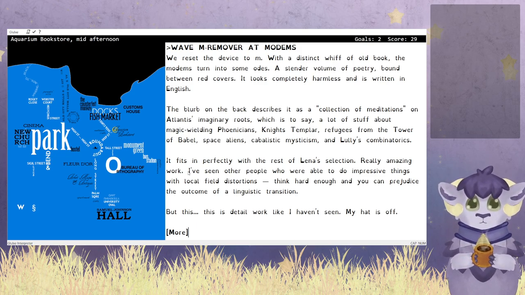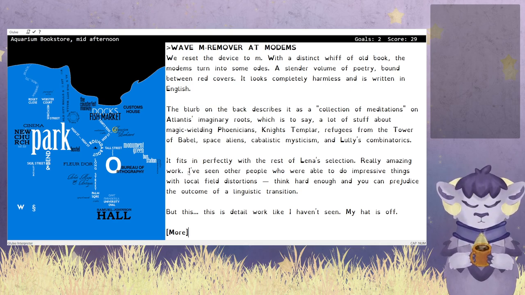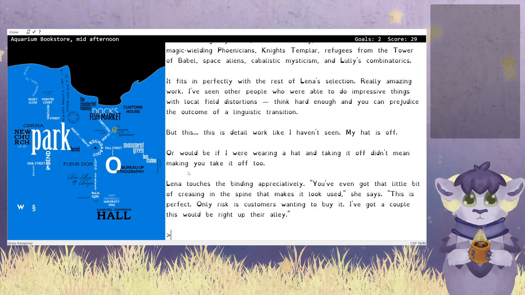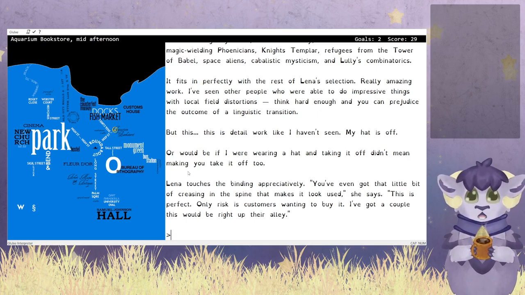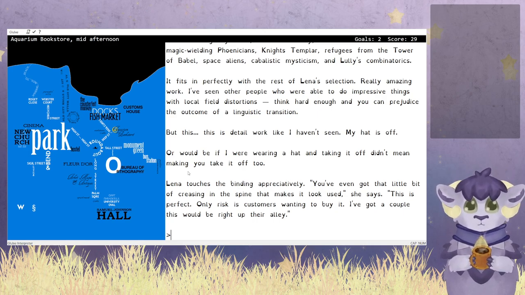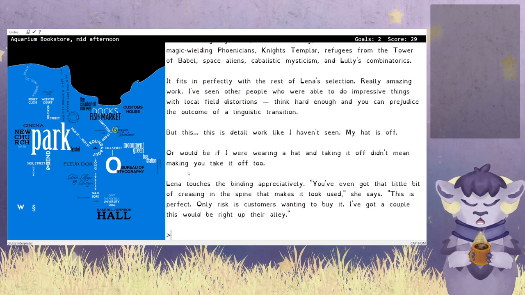Really amazing work. I've seen other people who were able to do impressive things with local field distortions. Think hard enough, and you can prejudice the outcome of a linguistic transition. But this? This is detail work like I haven't seen. My hat is off. Or it would be if I were wearing a hat and taking it off didn't mean making you take it off, too. Lena touches the binding appreciatively. You've even got that little bit of creasing in the spine that makes it look used, she says. This is perfect. Only risk is customers wanting to buy it. But I've got a couple this would be right up their alley.